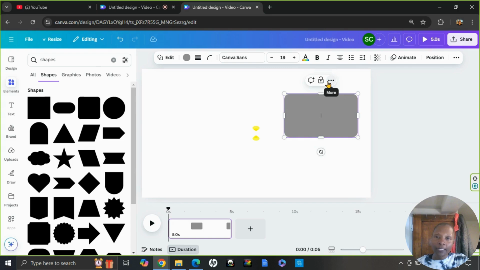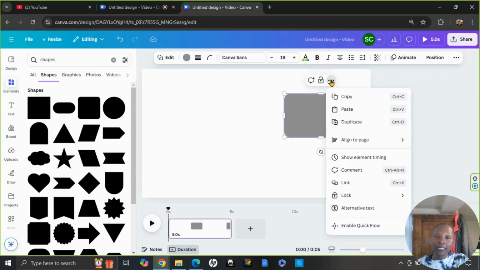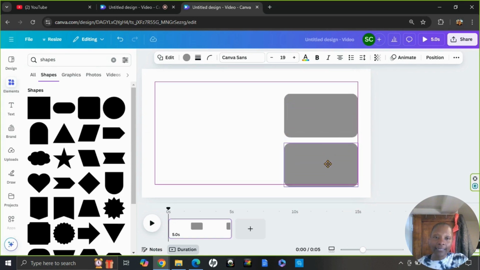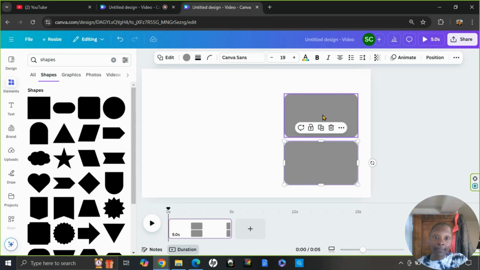If you want your end screen to have 2 video options, you can click on these 3 dots. You can click on duplicate and you'll get the same size as the original box, the original rectangle, or the original element.